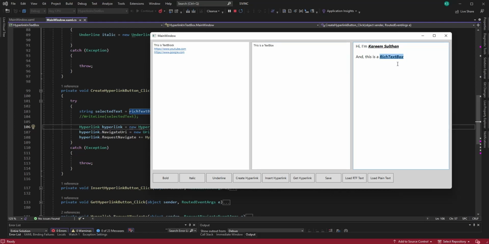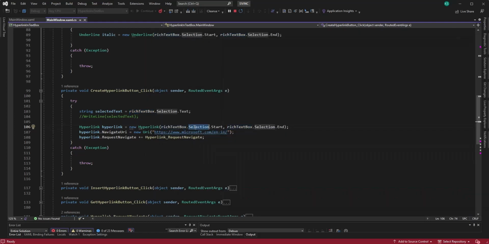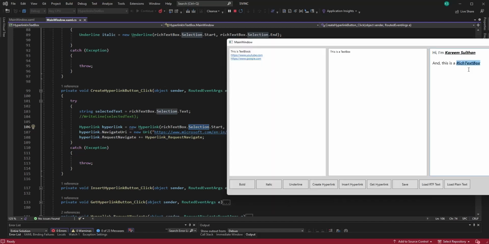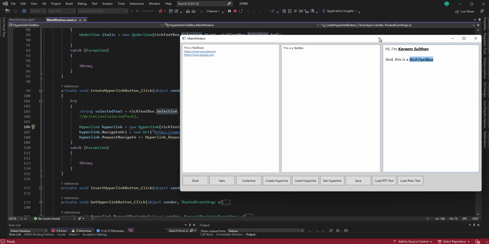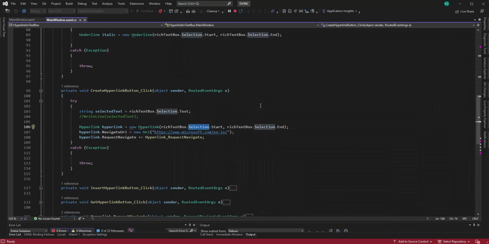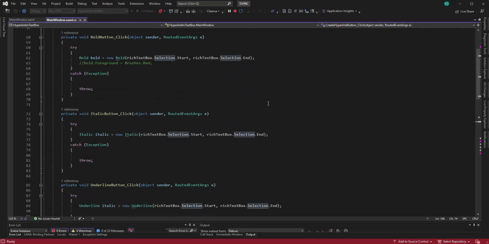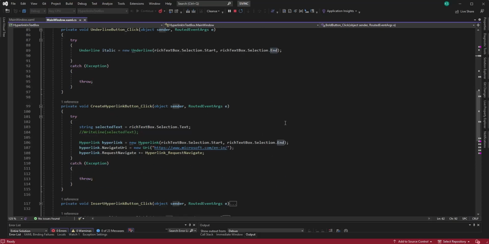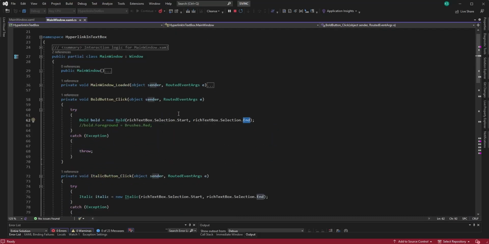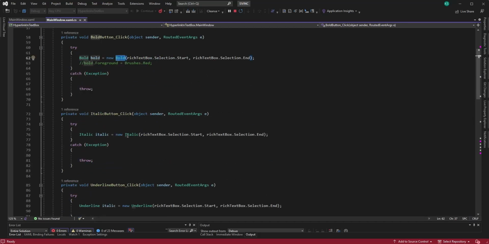This selection property represents the start and end of the selected text. So we have to use the same start and end properties of the selection object of the rich text box control to make the selected text bold, italic and underlined.